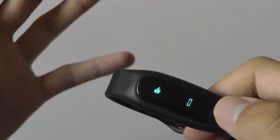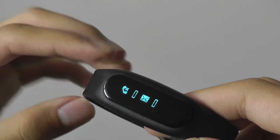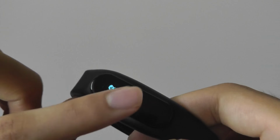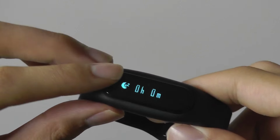You can then check out things like calories burned, distance walked. Right now this is the notification, so if you have an incoming call, you can also answer or reject it directly and also see if you have a new message. In this case, we don't. Next, we have a sleep tracker.